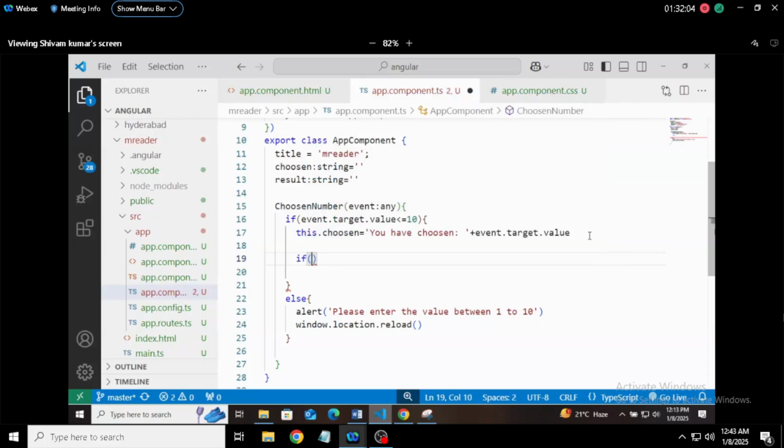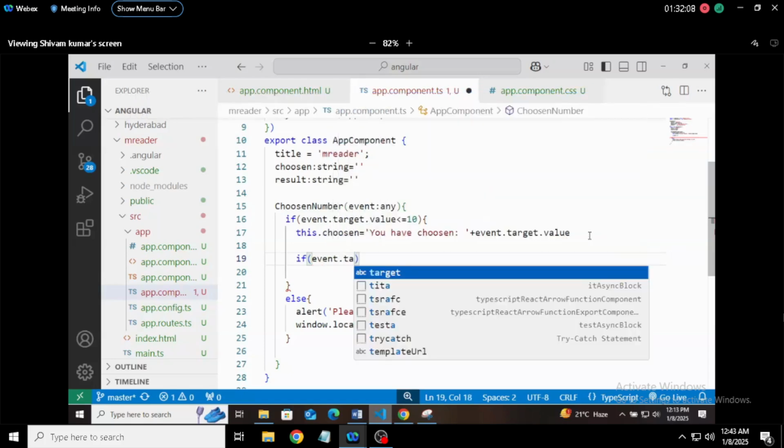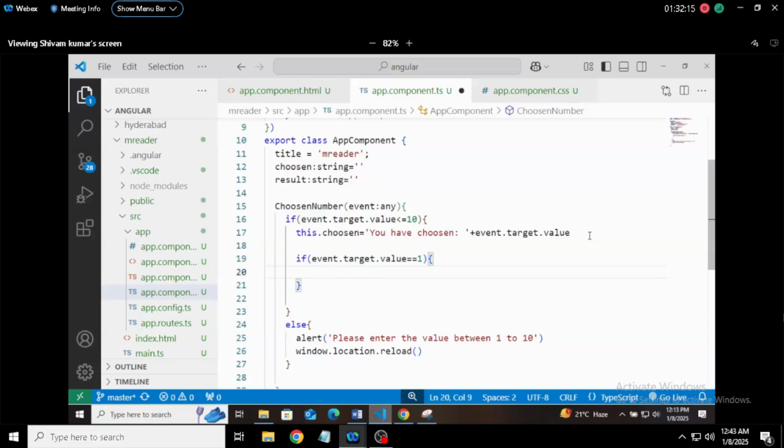So I am writing that if event dot target dot value is equals to 1, if user has written the 1, result is equals to today you are having a good day and a perfect starting to Angular.